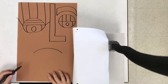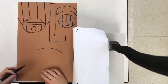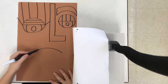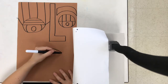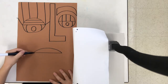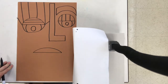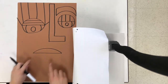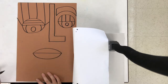Boom. The top part of my lip, it kind of looks like a frowny face, like we're frowning, right? This is going to become another ellipse. So the next thing, once you have this frown line, you're just going to draw a straight line that connects these two ends. Okay. And we're going to do the same on the bottom. Boom, there is our mouth.